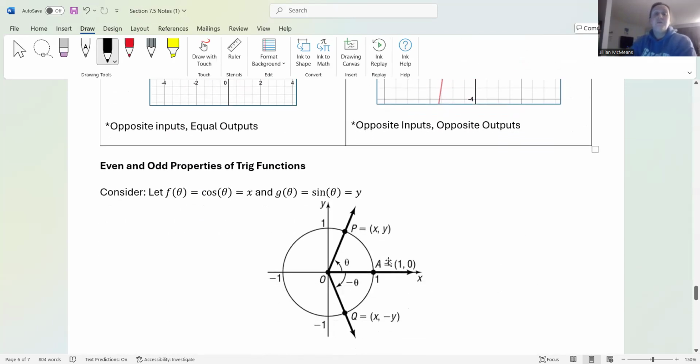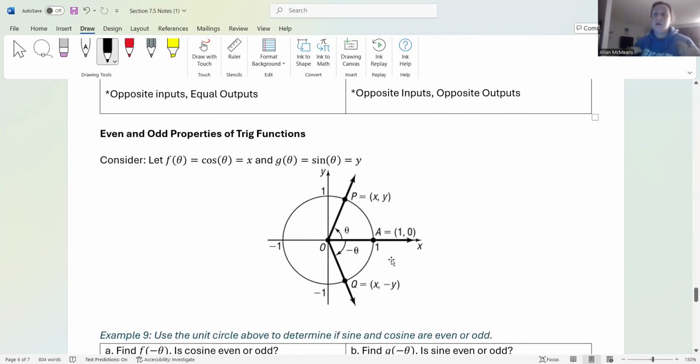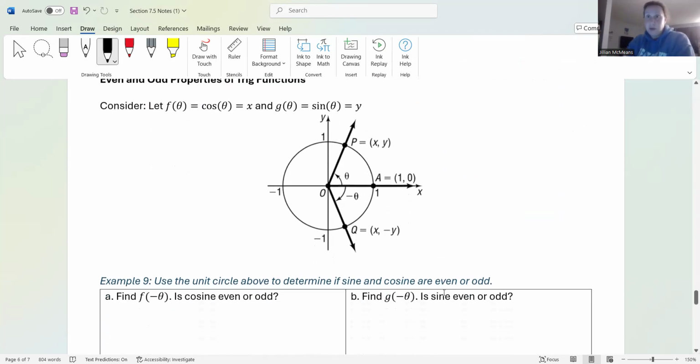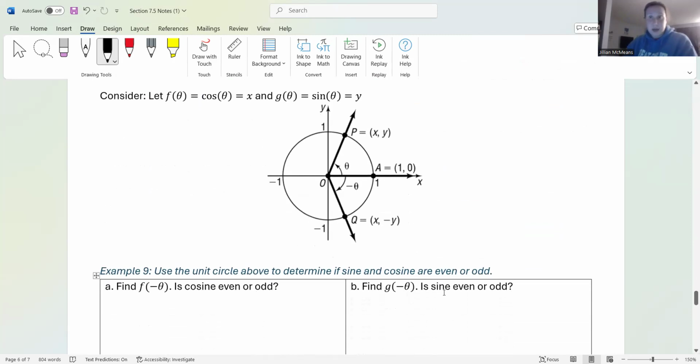Okay, so now when it comes to even and odd functions when trigonometric functions are involved, we do have a situation where all of the trigonometric functions fall into one of those two categories, okay? So in order to prove this to ourselves, we have to start with sine and cosine, okay? And a lot of times you're going to see this where if we can understand something about sine and cosine, we can let that follow through to the remaining four trigonometric functions.